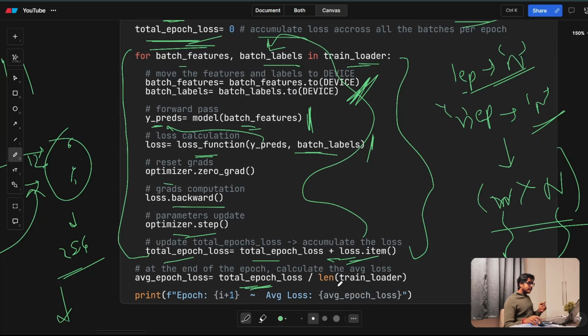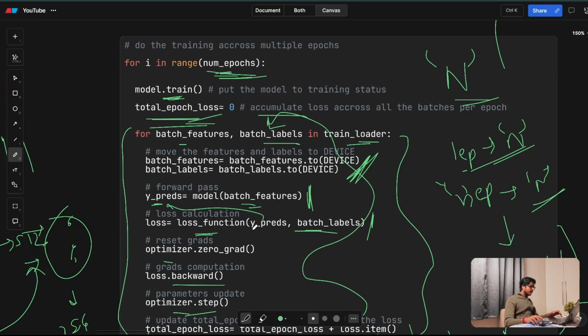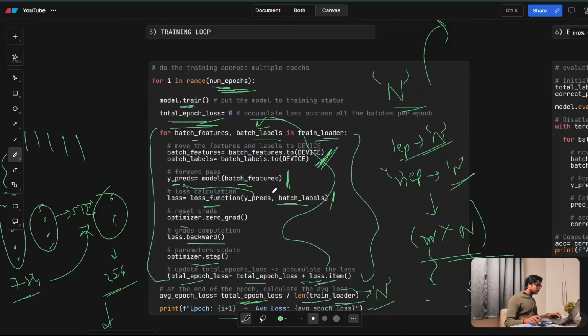For that, we simply divide this total epoch loss by the len of train loader, which is nothing but the number of batches n. So we accumulate the entire loss across all the batches, then divide it by the number of batches we have. Then we get the average loss, and at the end we are outputting this loss. Cool. So let's actually code it.